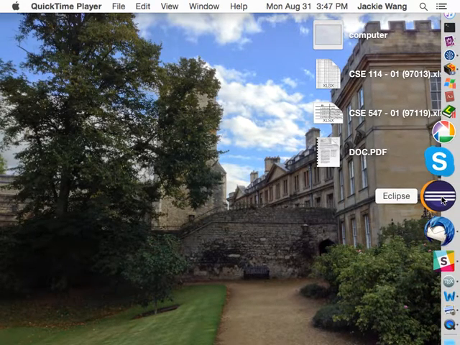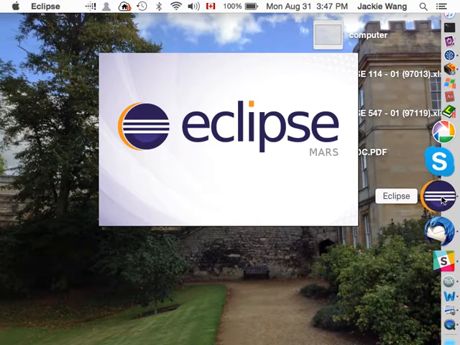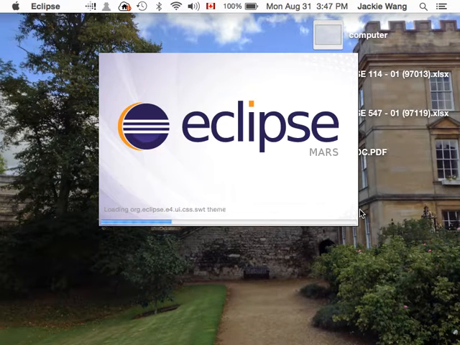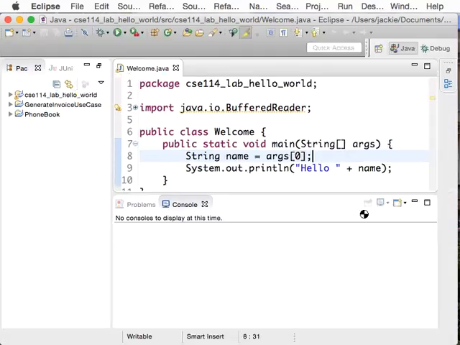So somewhere on your desktop or program files, you can launch Eclipse. If you click on Eclipse, first of all, it's going to ask you where you want your workspace to be. It's like where you're going to store your projects. The default place would be something called workspace, and it'll be stored under your documents folder by default. You can just make it there. That's okay. Okay, and we'll say okay, and then it's going to. I've run Eclipse quite many times already, so that's why it's fast. But in your case, you might have to wait a little bit longer for the first time.